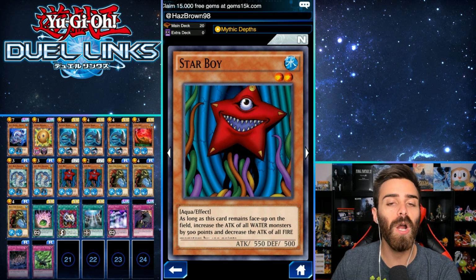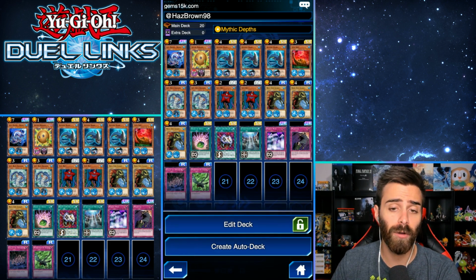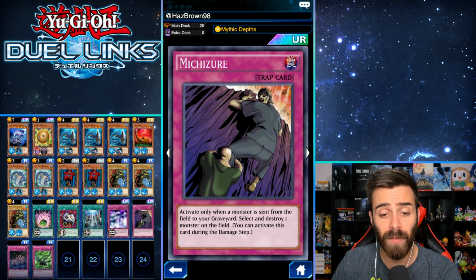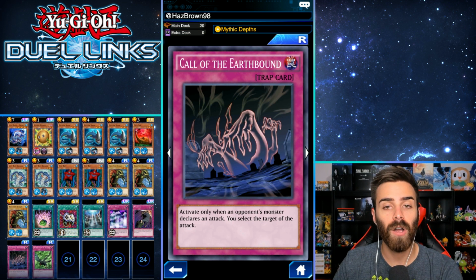Then we're running 2 Star Boys in this deck, 1 Shard of Greed, which I don't see very often anymore, so I'm glad to see it. We have Enemy Controller, Mirror Wall, a Mishazor. Then we have this card right here that I'm going to talk about, and I think we're going to replace almost immediately. Call of the Earthbound.